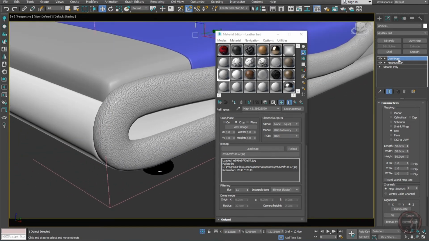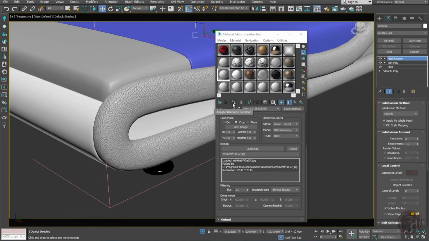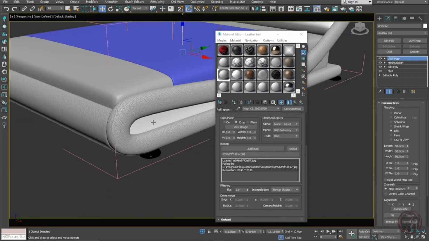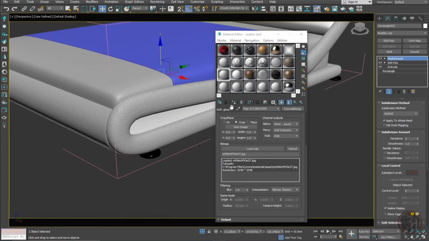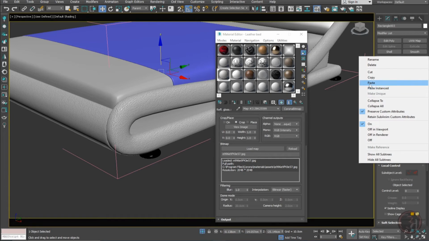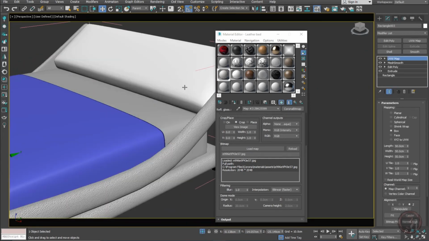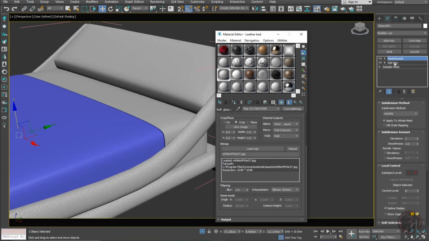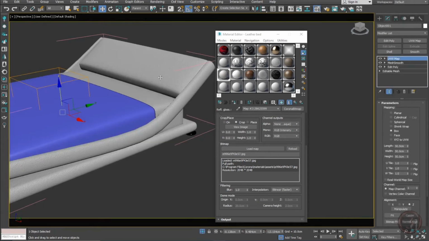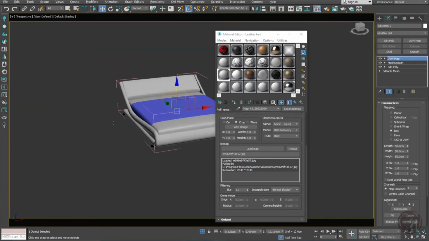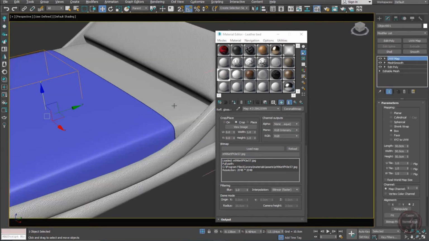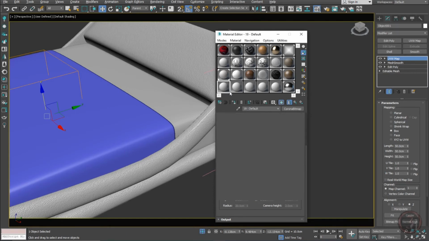Okay, so let's copy this and select this, so that's easy and fast. So apply and right click, paste, and we can do the same thing. Right click, paste, same thing, right click, paste. Okay, this one will be just plain white.